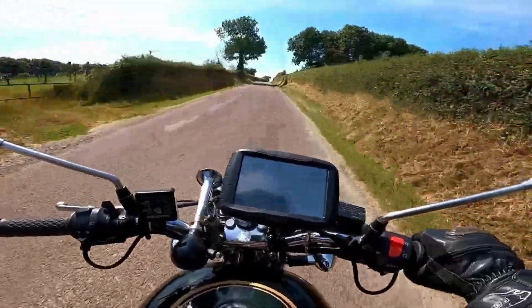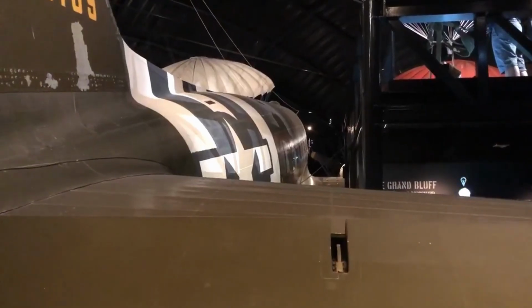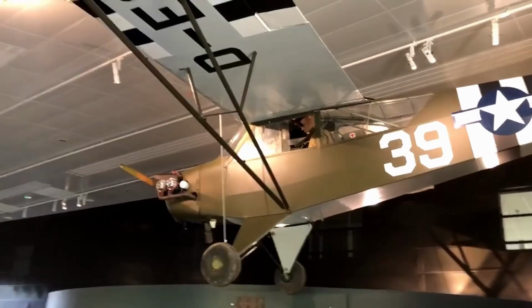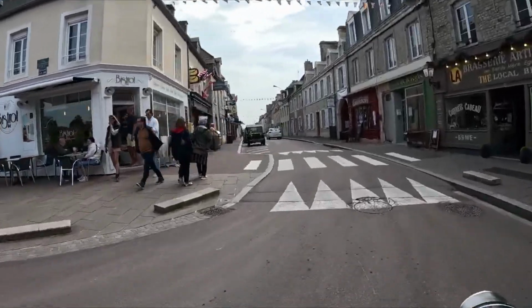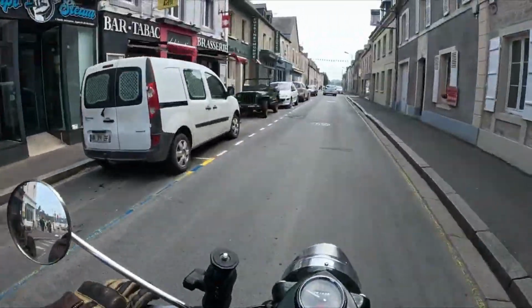I also went to the Airborne Museum they had there, and I highly recommend that if you're in the area. They have all the uniforms and stuff, but they also have kind of like a simulation of the drop with kind of museum set pieces, if that makes sense. And that was well worth it. I think it was only €9.90 to get in, which is beyond reasonable for what you get, especially if you're into this kind of stuff. And at this time of year, D-Day +3, you've got lovely Willys Jeeps and everything too.